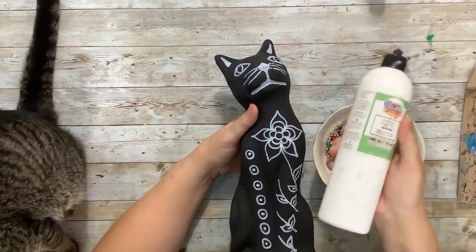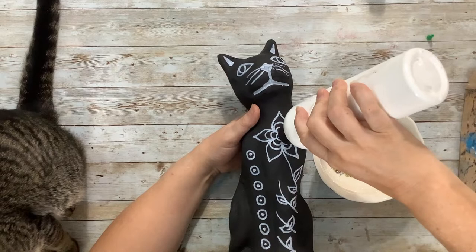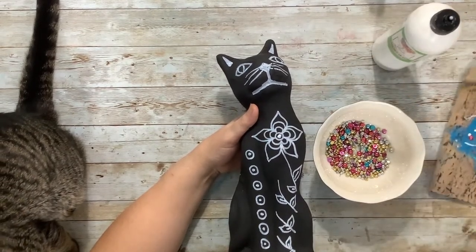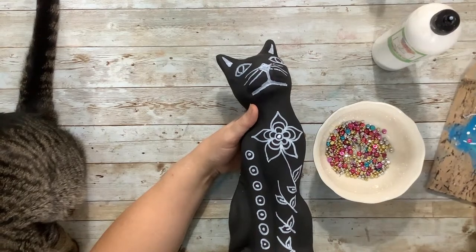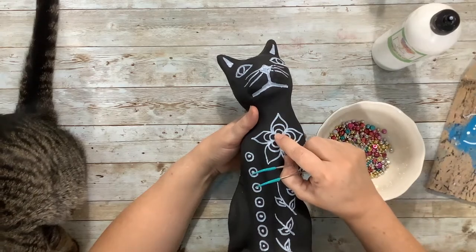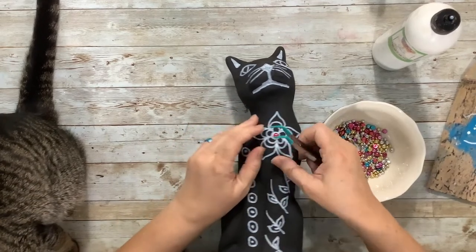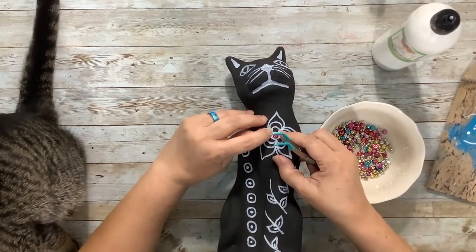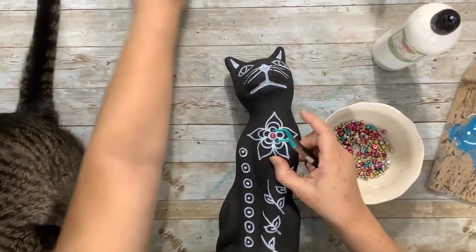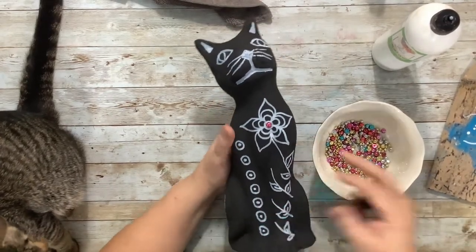So I am using, as I said, art glitter glue. This is fabric adhesive. I bought that one just because I wanted to make sure it would stick fabric to fabric. I was replacing my Fabri-Tac when it ran out. Might've gotten a little too much there. I think I'd almost rather have a little too much than not enough, because I'm just concerned about it staying on there, but it does dry clear. So it's not like I have to worry about a little bit of glue on the edges or whatever.